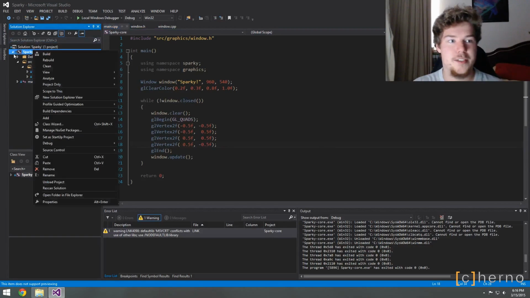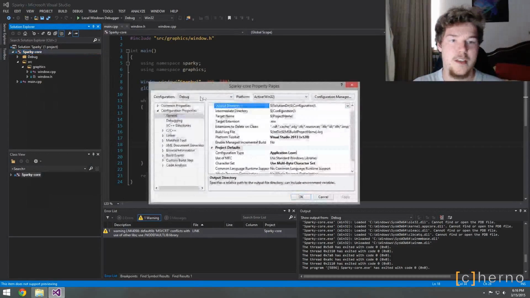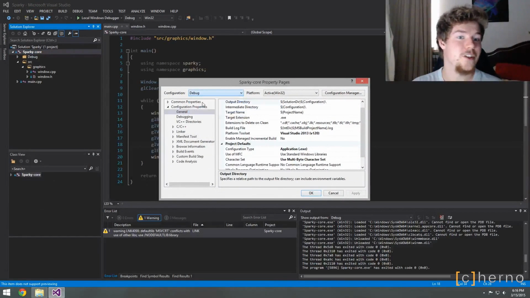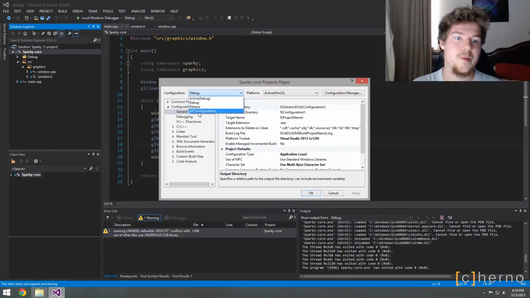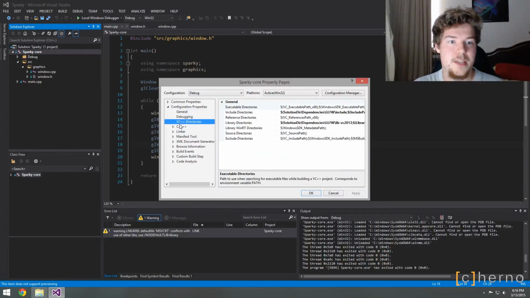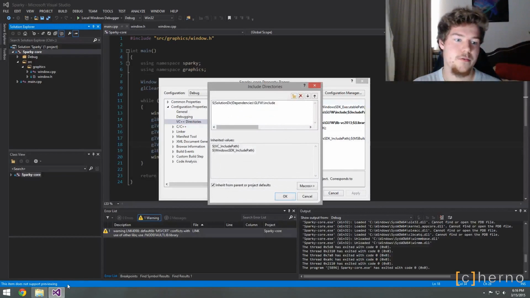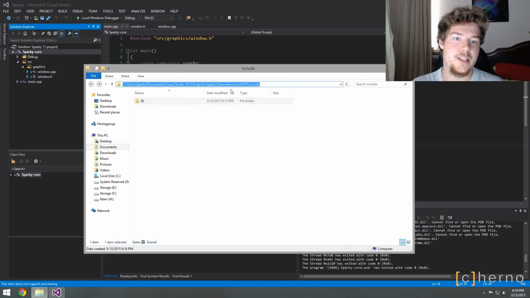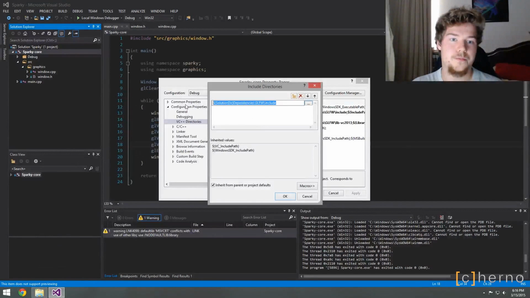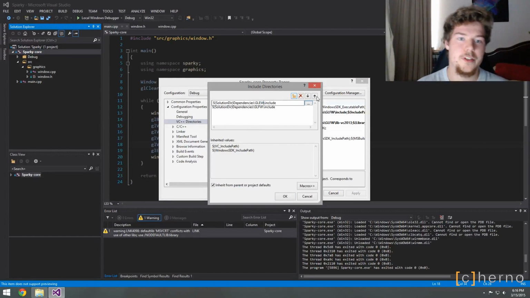Let's party. So first of all, I'm going to right click on my project, hit properties, make sure I'm in the right configuration, so debug in this case. We could probably put this under all configurations as well. We'll leave it in debug for now though. In VC++ directories, I'm going to add the include directory, right? I'll add a new one being this GLEW include directory. Again, I'll make it relative to the solution. So we just need to change literally one letter there from F to E.